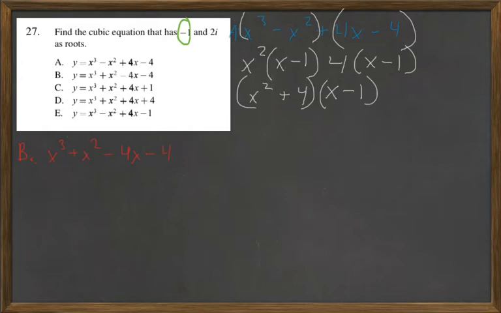Because we know that the factor for one of the solutions on this is going to be the opposite of this, which is going to be a positive 1. So without doing that, we already know that A cannot be the correct answer.